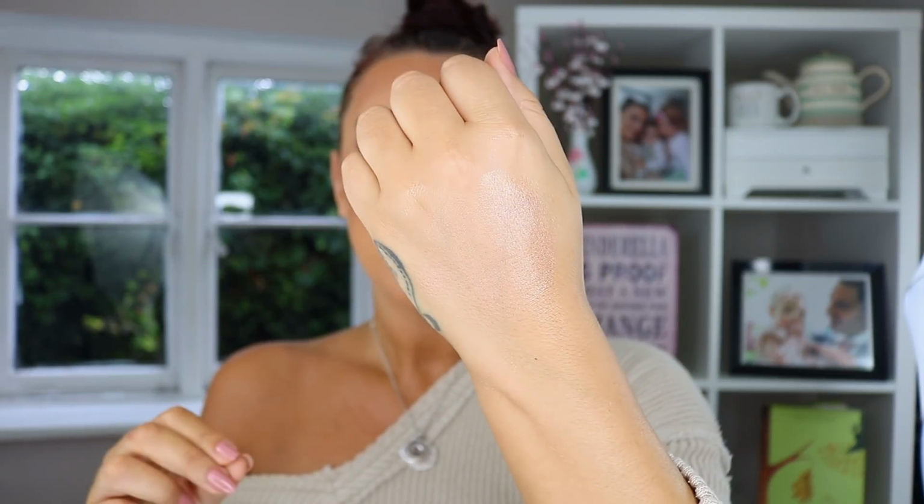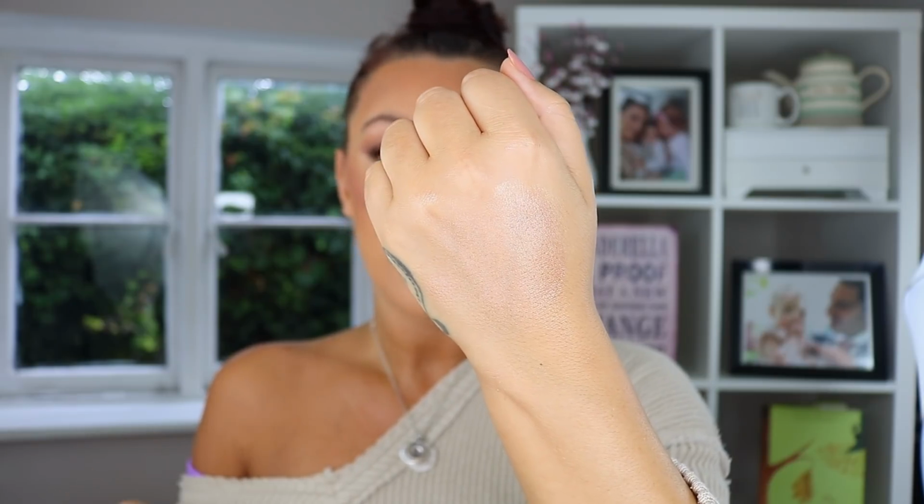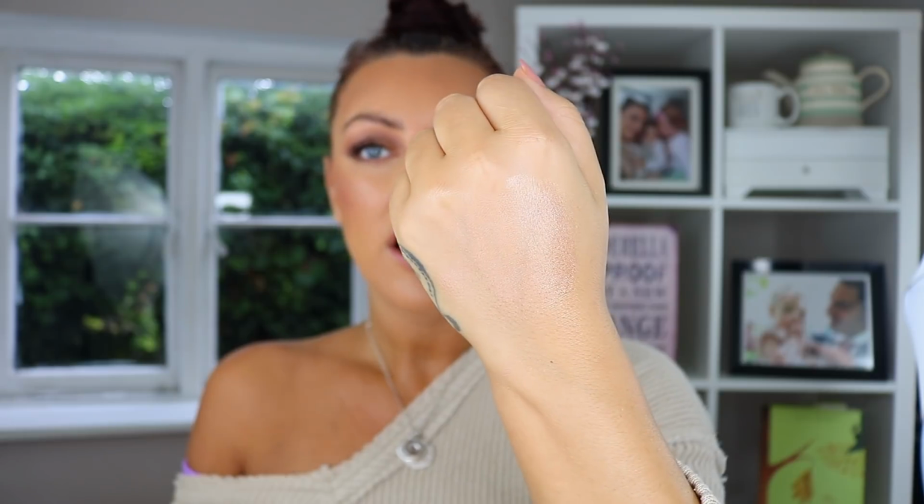This is a cream highlight, or a liquid highlight, I guess, that you can build up. You can use it under foundation and keep it super soft and subtle, or you can use it on top as a last step for a slightly more powerful glow. It's really up to you. Do you see how it almost doesn't have any color? When you turn your hand, you can't see color or a highlight put on my hand. It just looks like my hand is super luminous.